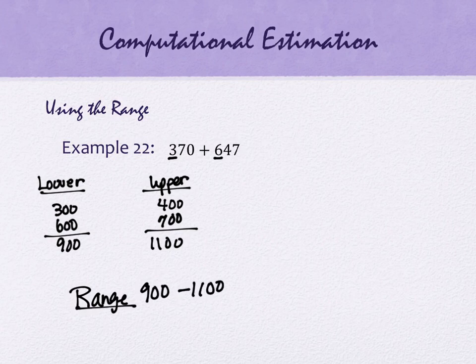Now, it might feel like, well, that's not very helpful. You don't get one answer. That's true. But what it should do for our students, if they can look at something and guess or estimate what the range should be, is that when they add the numbers together long-wise, like they actually add it for the exact value, if they don't get a number between 900 and 1100, they've done something wrong. This, in terms of a math sense, is where they should end up getting their number. It's got to be between there. If it's not between there, they've done something wrong. Okay? All right.